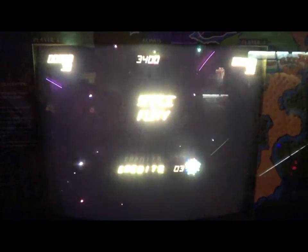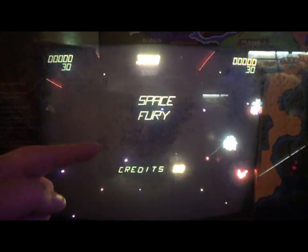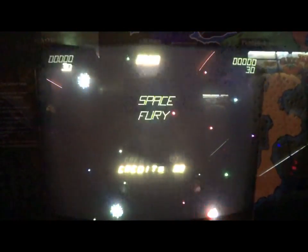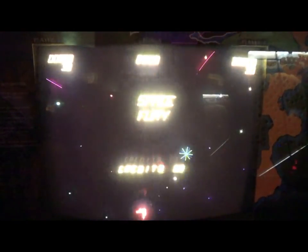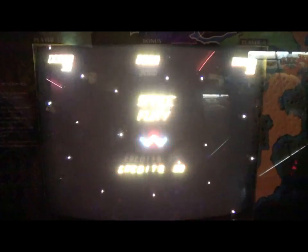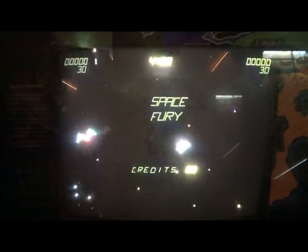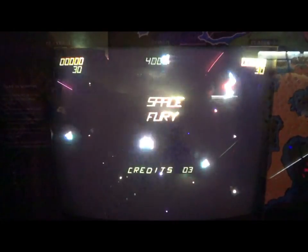I have a lot of games, but all the games I have are literally like $50 to $300 or whatever. But this game I ended up spending some money on. This game I bought off of Todd Tuckey. I paid $1,500 for it, as is. No returns. He doesn't want to see this ever come back, you know what I mean. Oh, I bumped the camera stand. I'm actually in one of Todd Tuckey's videos where I bought this Space Fury machine.